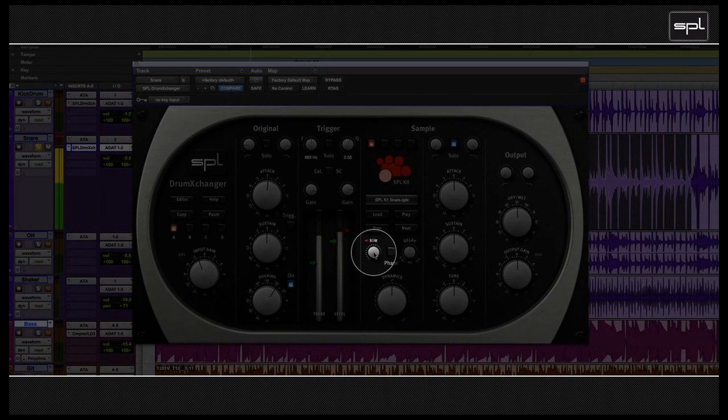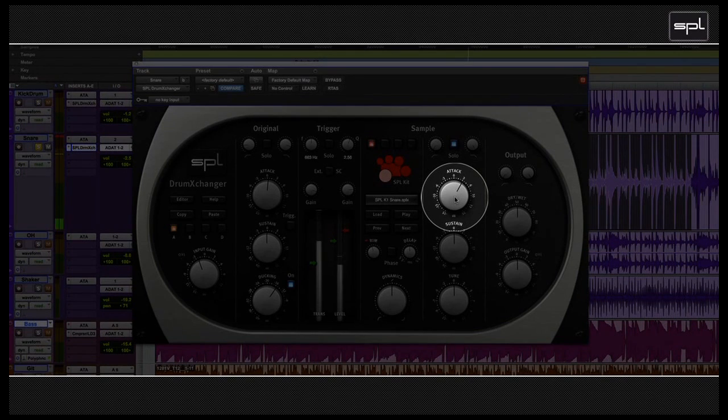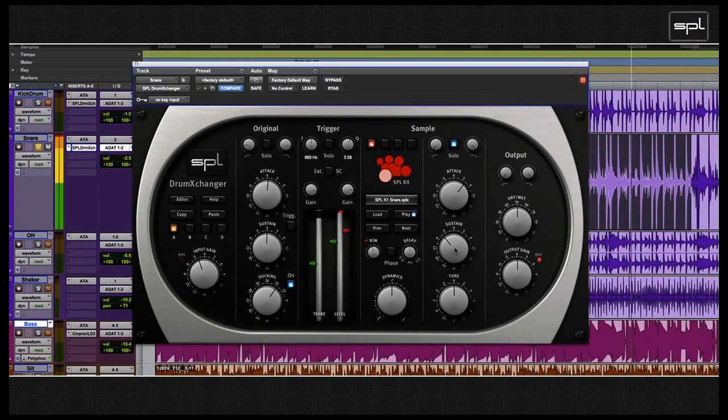So here is an example with a lot of rim. But in this example, I don't want too much of that ringing sound, so I'm going to bring it down. Then, of course, you can use the transient designer for the sample section to shape the sound of only the sample. You can add or take away attack, or add and take away sustain. In this case, I'm going to take some of the sustain away because I want a really dry, funky snare drum that goes really well with the original one.